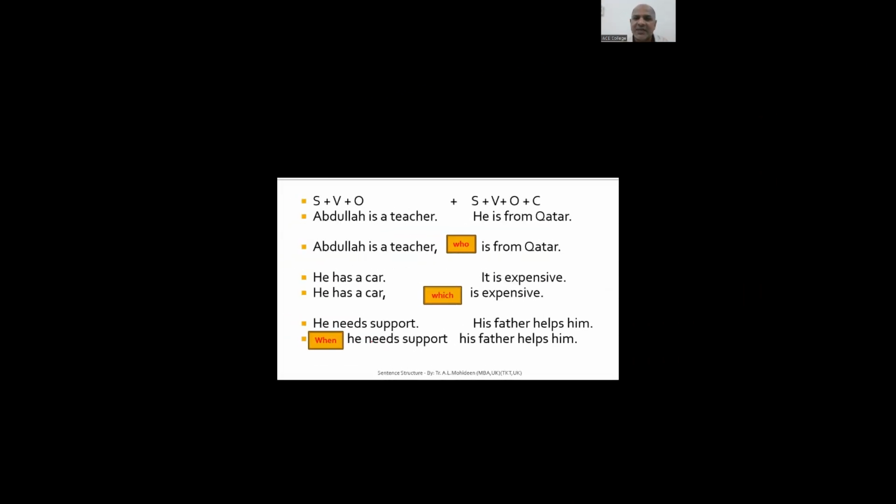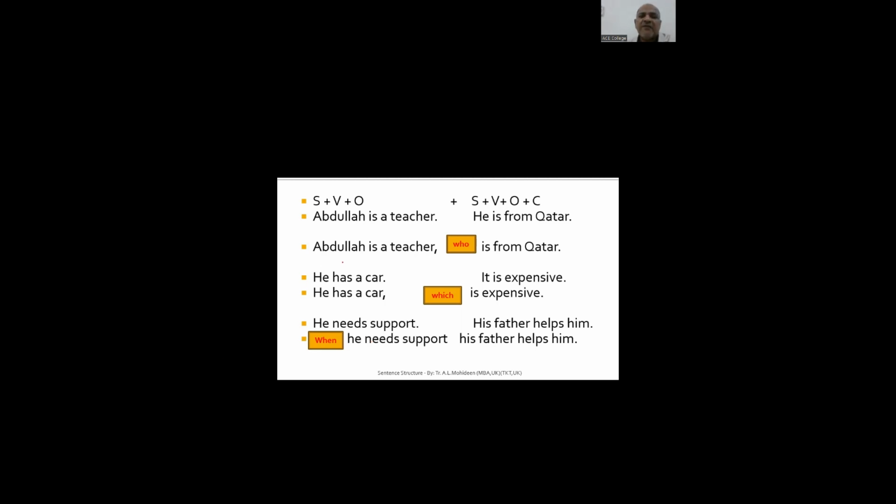I'm going to connect the sentences together. What is basically the simple sentence structure? If you are going to structure the simple sentence: subject, verb, and an object. And another sentence: subject, verb, object. If you want, you can continue with a complementary clause. Here we are mainly focusing on subject, verb, and object.